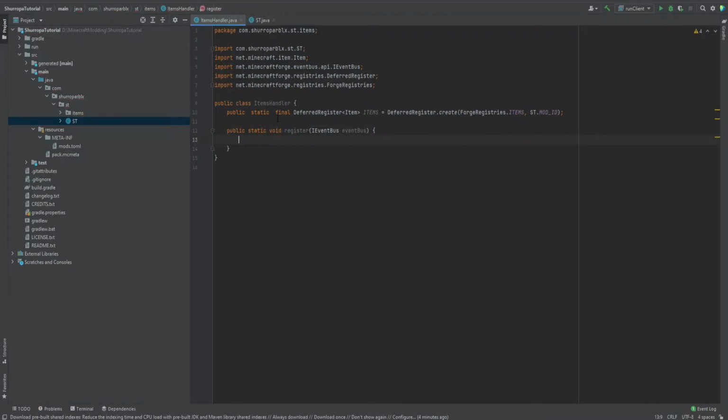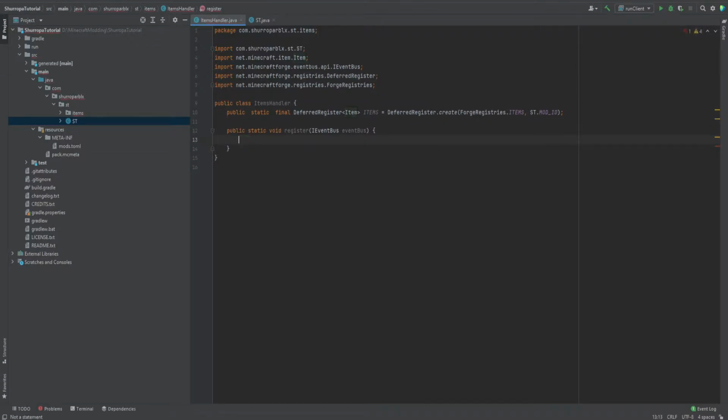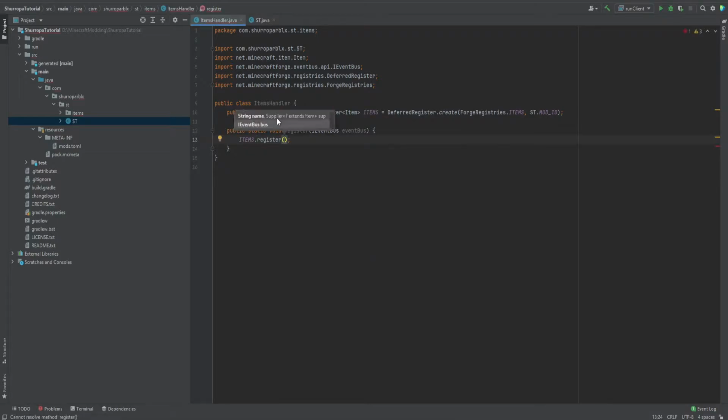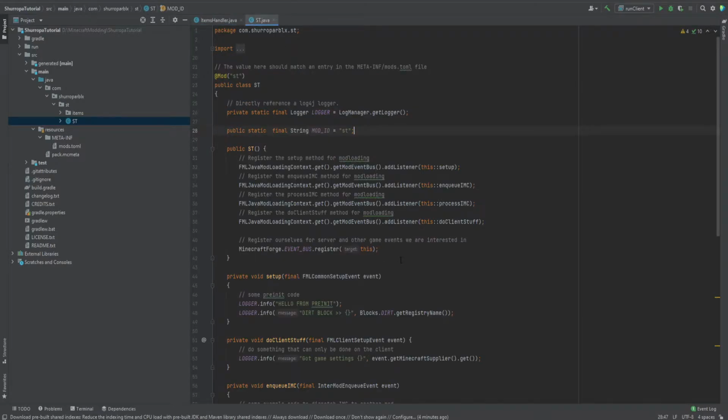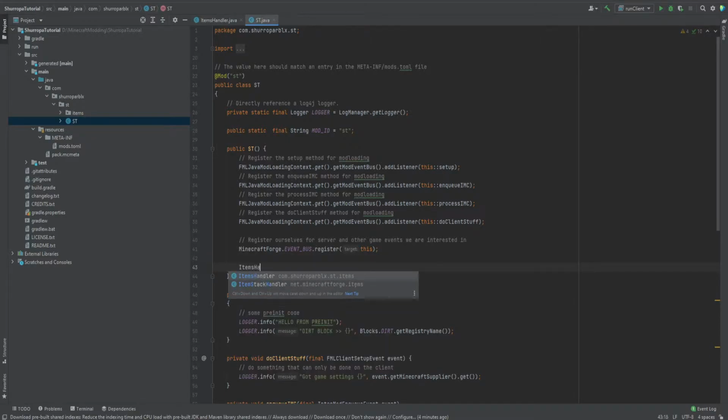Then we can do ITEMS.register and pass in the event bus. Then we can go here and type in ItemsHandler.